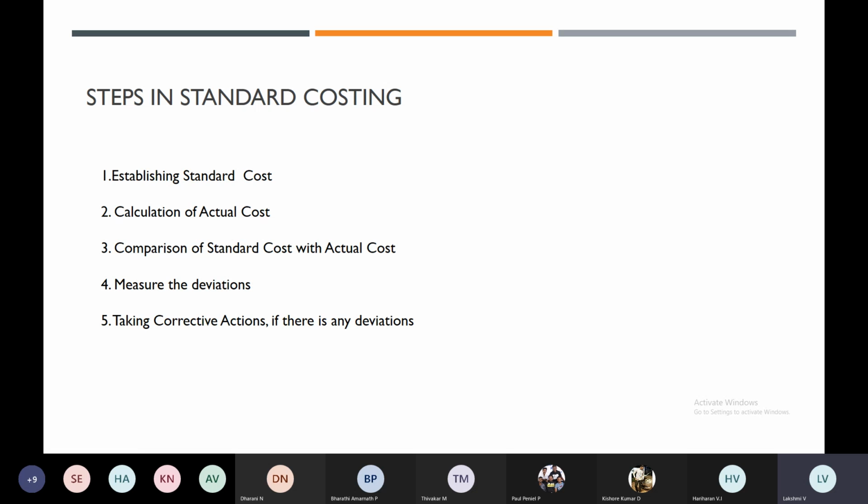So large-scale manufacturing units, particularly those undergoing several processes and producing standardized products. There are standardized products and customized products. Standardized product means at large scale they produce uniformly for everyone, so for that type of product you can establish a standard cost. But if it depends upon the orders of the customers, I produce the product to fulfil your requirement, then we call them customized products. So such kind of products are produced by the firms.